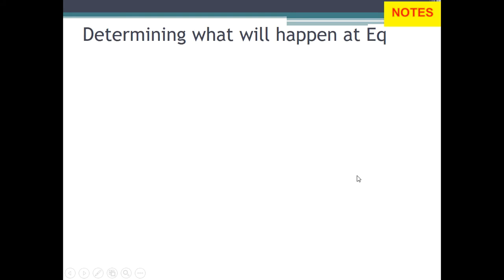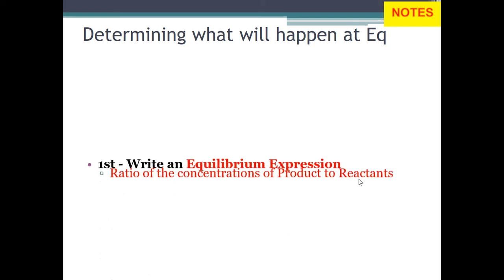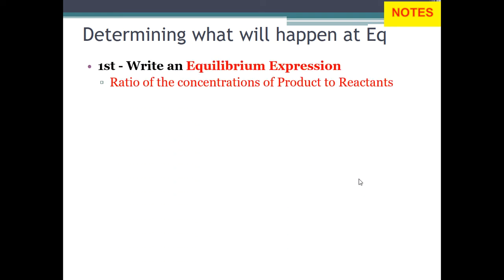Now, you're going to get out your notes because there's some other stuff that we got to know, right? If we dig into this, there's this thing called determining what will happen at equilibrium, EQ. So the way that we do that is simple. First, we write an equilibrium expression, which is simpler than it sounds. It's the ratio of the concentration of the products to reactants. We know lots of ratios. We've been using them like crazy, right? So write down this really weird reaction. Notice that the coefficients are little letters and the actual chemicals would be the big letters, right?